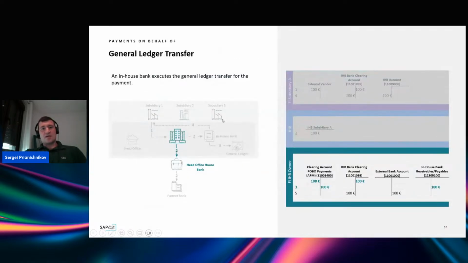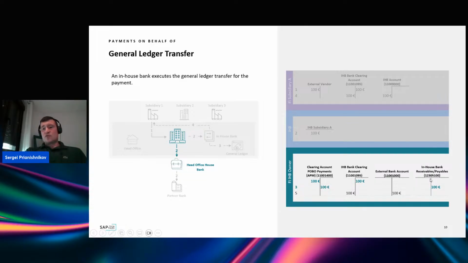Okay, let's go to the next step. As part of end-of-day processing, the system performs a general ledger transfer. During this procedure, movements on the in-house bank account are posted to the in-house bank receivables and payables GL account. We will review the end-of-day processing procedure in detail as a separate scenario. Within this scenario and the next ones, intercompany payments and cash pooling, we will only look at the end results of the steps executed as part of end-of-day processing.